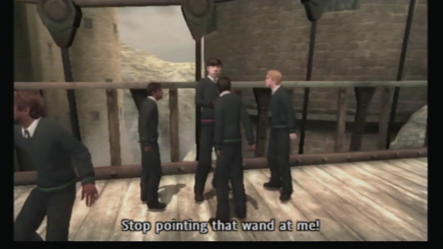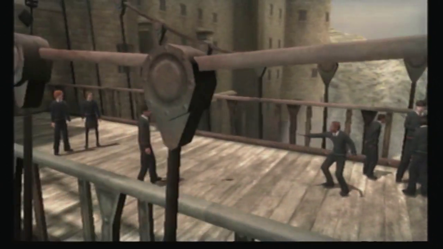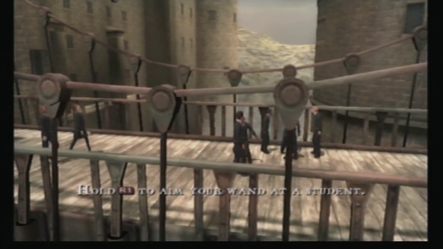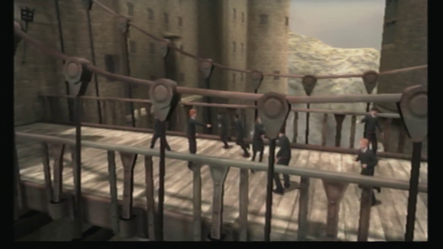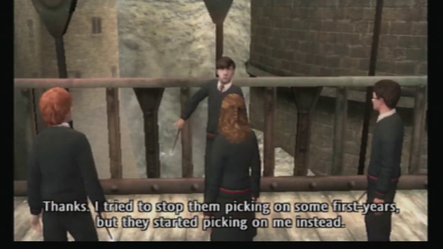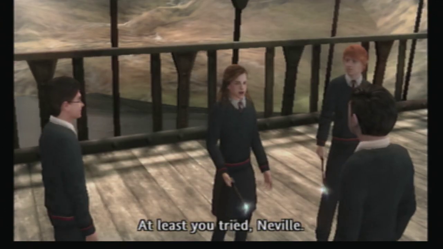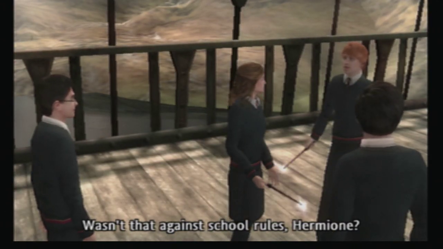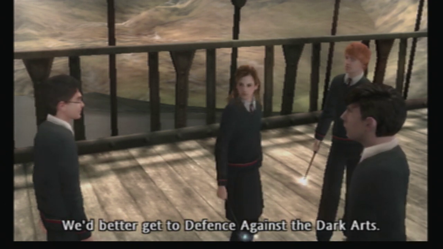Stop pointing that wand at me! Point your wand at them! Hey! Come to save your friend, Potter. I'll tell my father. Thanks. I tried to stop them picking on some first years, but they started picking on me instead. At least you tried, Neville. Wasn't that against school rules, Hermione? We'd better get to Defence Against the Dark Arts.